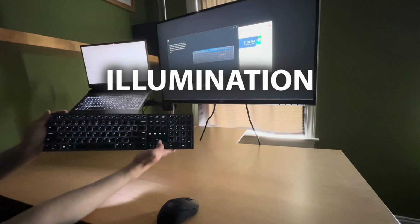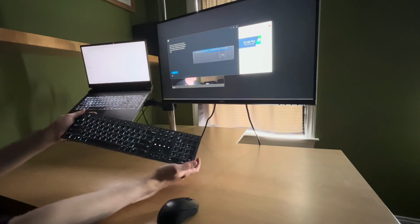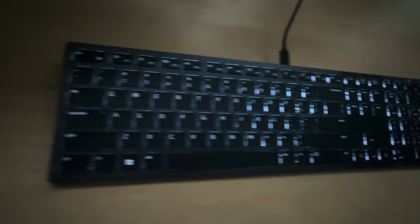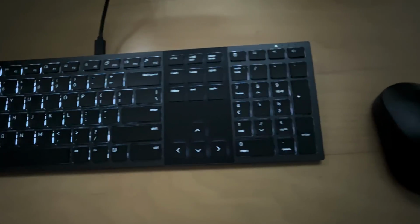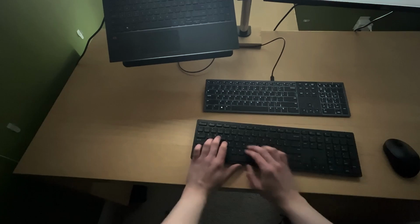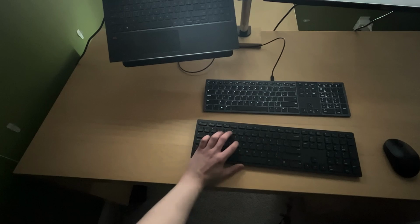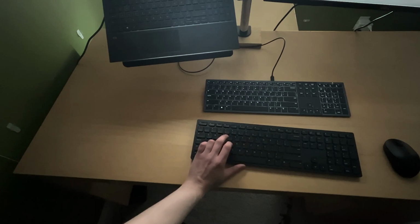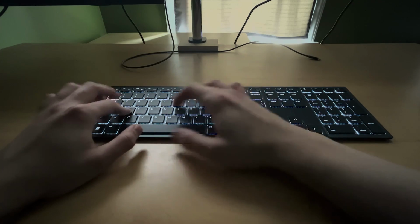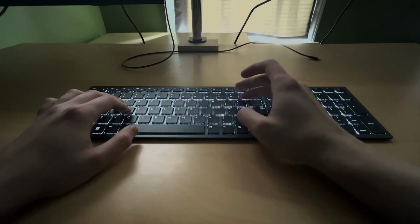Another main selling point is the illuminated keys. A backlit keyboard is one of those things where you don't know what you're missing until you've actually had it yourself. I don't think I could comfortably go back to a non-backlit keyboard after experiencing this one. Traditional keyboards are just so much harder to use in the dark because you obviously can't see the keys that you're trying to type on. There've been so many times that I've had to get up and turn on a light, or squint really close using the light from my monitor.